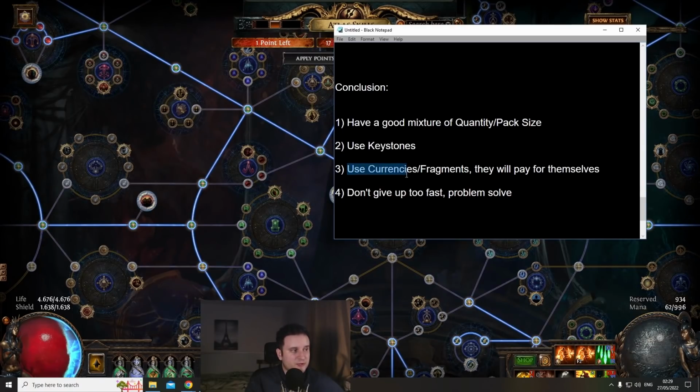Also, do use currencies and fragments. I know a lot of people who are very wary of investing into their maps, but I can just tell you from personal experience, they will usually always pay for themselves. And whether you see that or not, right? It is what it is. You put fragment into your map. You don't know, did that map just drop because I put that extra fragment in or not? You will never know, but over time, the established norm is that if you invest into your map, you get it back. And there's a reason for that, because usually the juicier your map, the greater the returns, and it all multiplies off of each other.